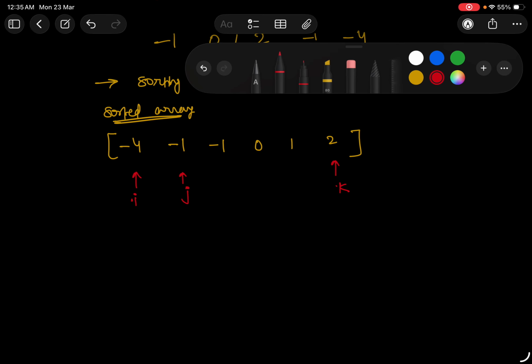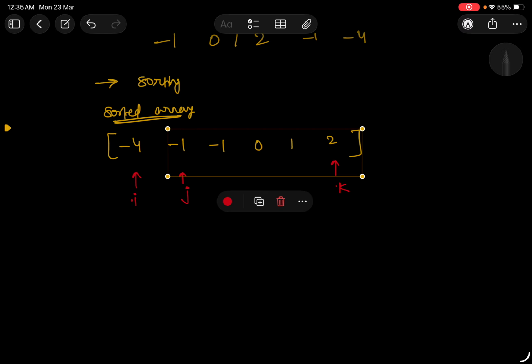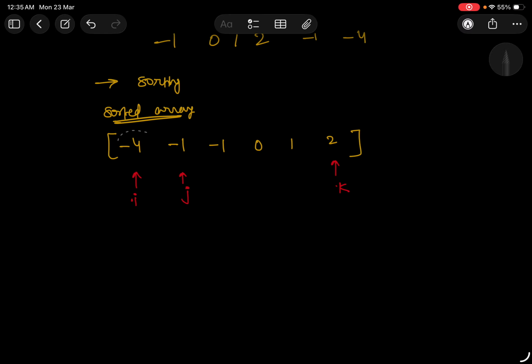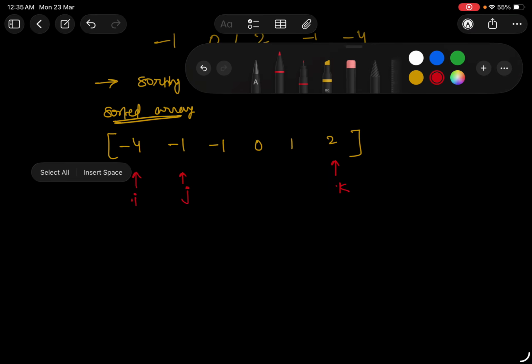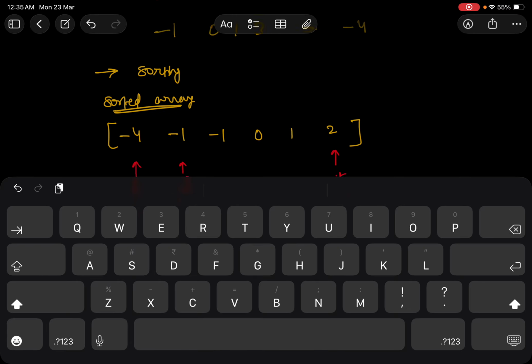This section is saying that we have to find those two, j and k, which sum up with i to give me the target value. We will think in that direction, and that is where we can start our loop.